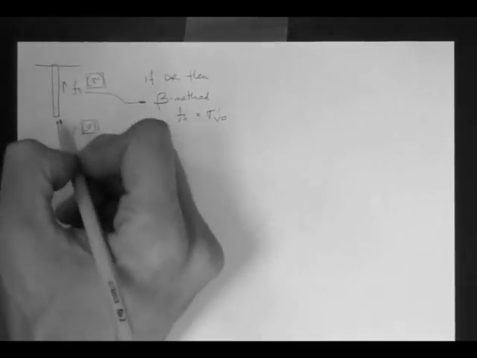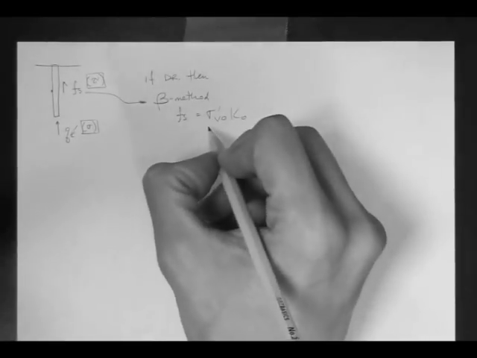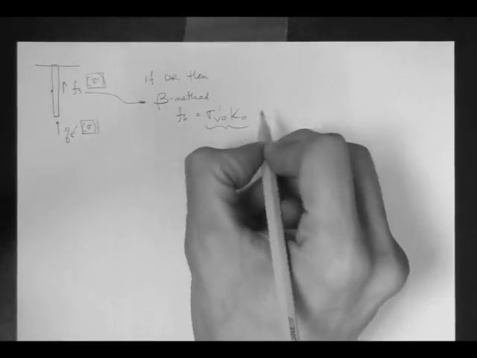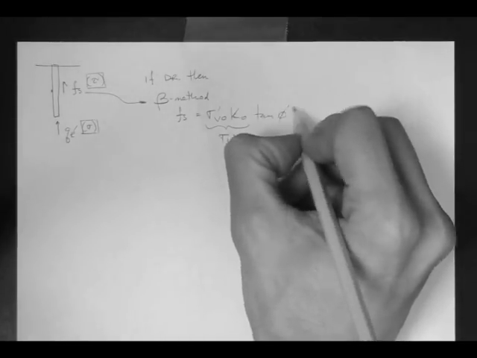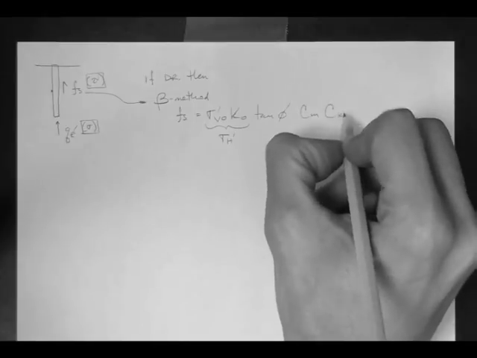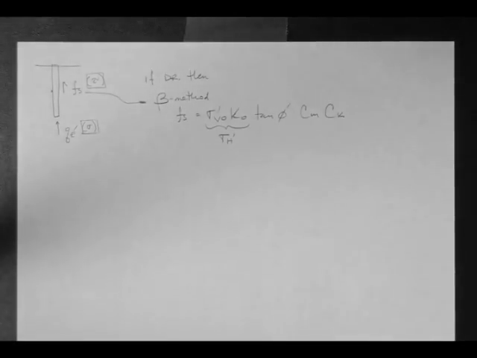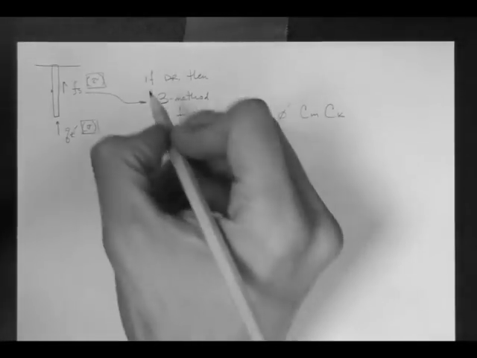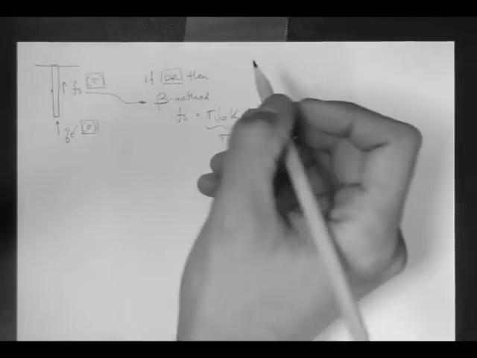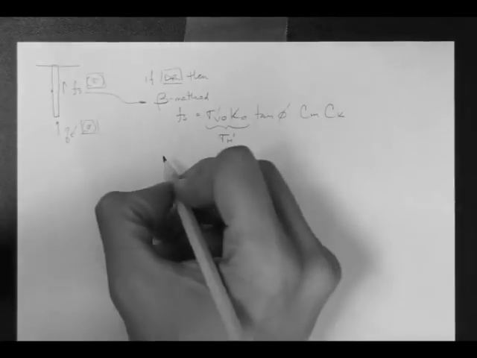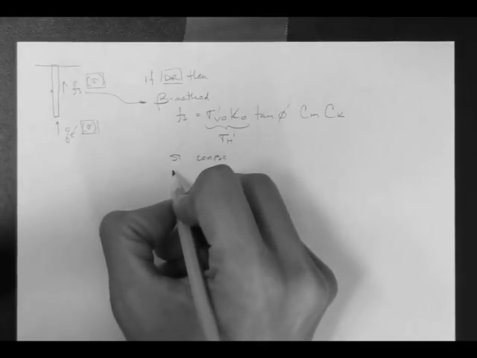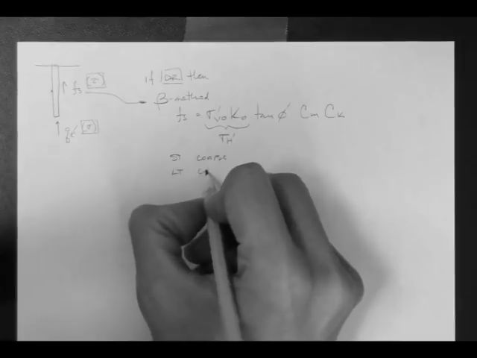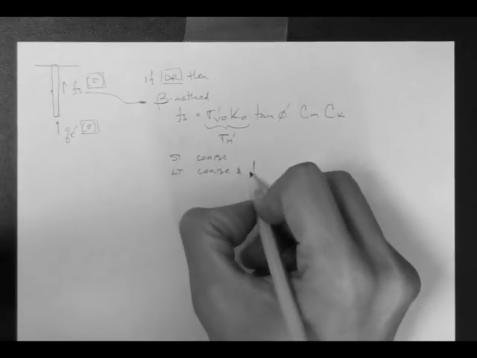In here we have just one layer, so basically you would have your point here, right? Times K naught. This is the horizontal stress. Tangent of phi, and then Cm and Ck. So you know this. When do we use this? In the drained condition. That is in the short term for coarse and in the long term for coarse and fine.